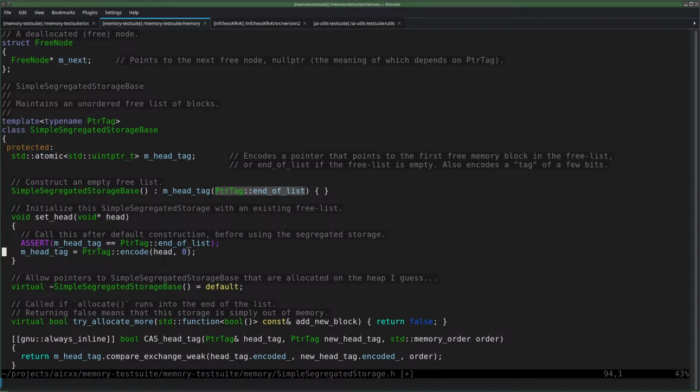They just point to memory and objects and stuff. Set head is really, you should never do that, except when it is initialization.